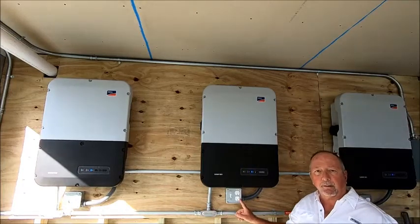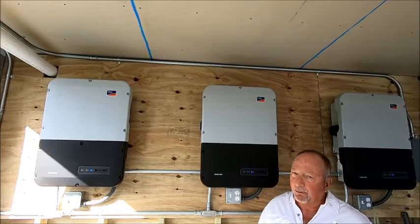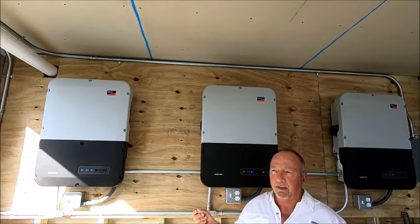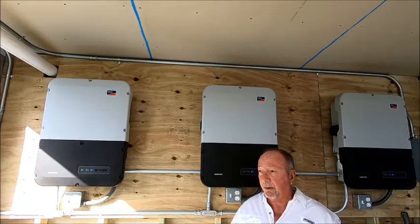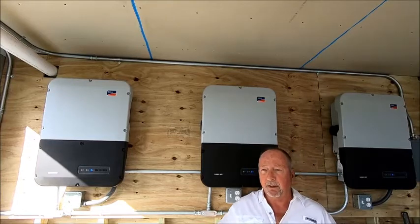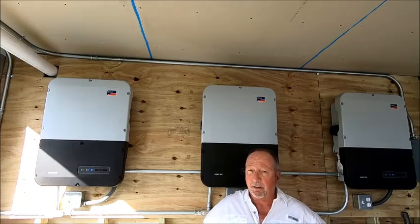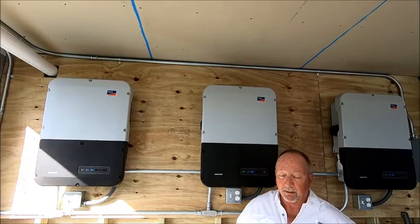It's this little box right here — just an ordinary household plug. Unlike most inverters, in the event of a blackout, most inverters just shut down. They're still getting power from the sun, but it's a safety feature to keep you from electrocuting a lineman by backfeeding into the grid. So they just shut down and you don't get any power out of them at all, even though you're suffering in the middle of a heat wave and they're making power.